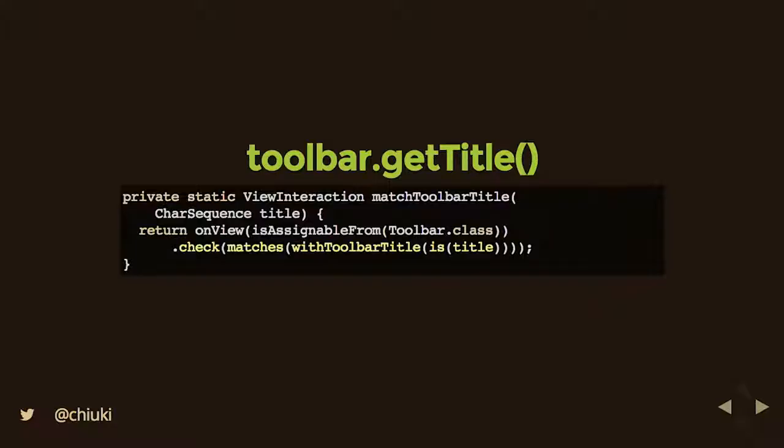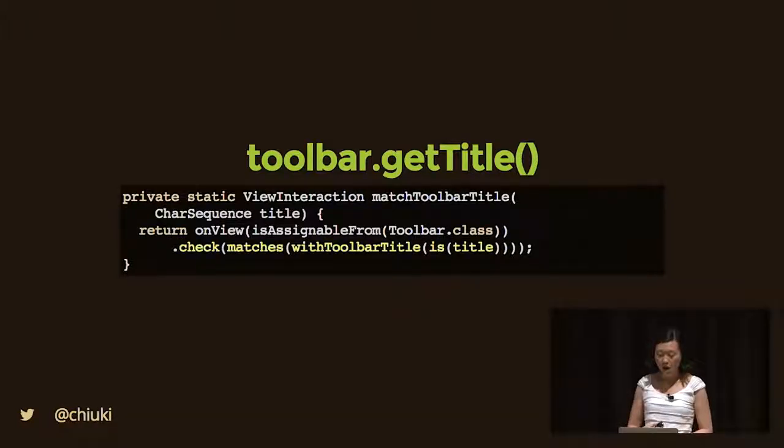So to protect yourself from those changes, it's much better to use a published API, right? Because when you are sneaking into the view hierarchy, that's not a part of the public API, and they are allowed to change it. Whereas, for example, here, we are actually going to use the toolbar.getTitle function. That is a part of the public API of the toolbar object.